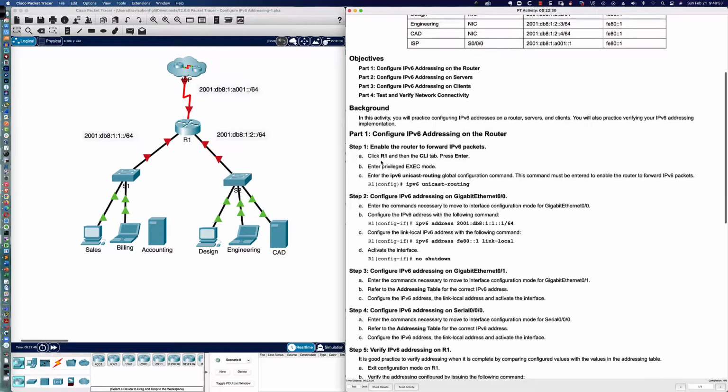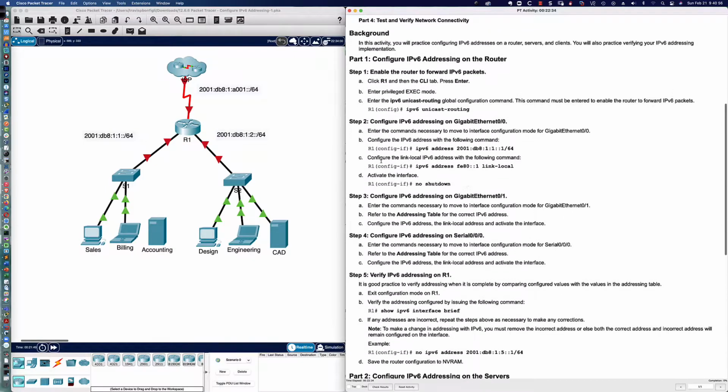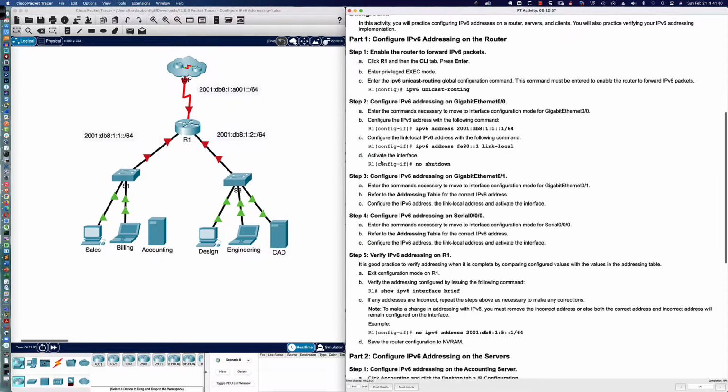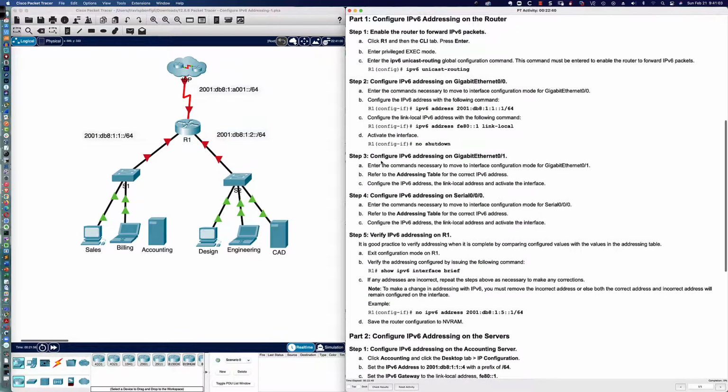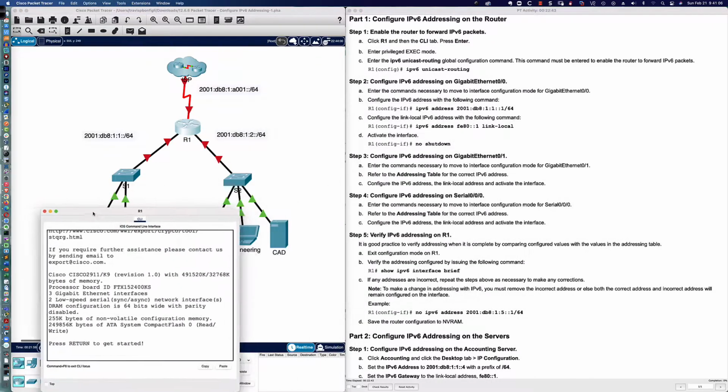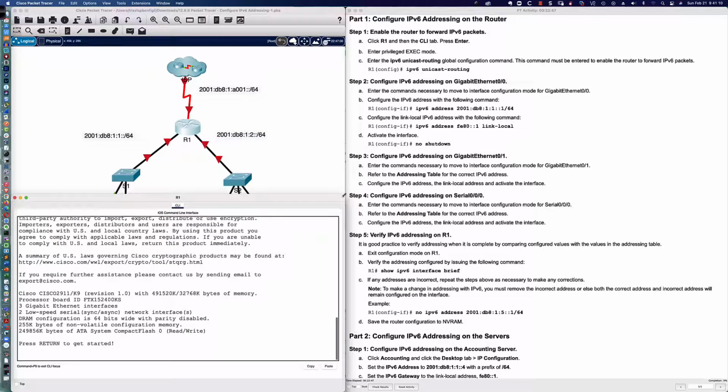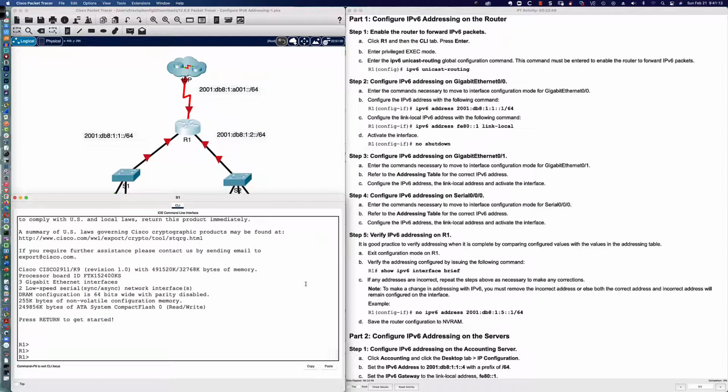We're going to configure some IPv6 addressing on the router, on the servers, the clients, and then we're going to test and verify network connectivity. So part 1, we're going to configure IPv6 addressing on the router. So let's open up router 1 here, and let's give ourselves a little bit more room with which to work. So remember that most of the commands that you would run, like show ip route or show ip interface for IPv4 information, the only thing you need to do on a Cisco router is simply say show ipv6 route or show ipv6 interface brief. And so it's an easy transition from working with IPv4 to now work with IPv6.